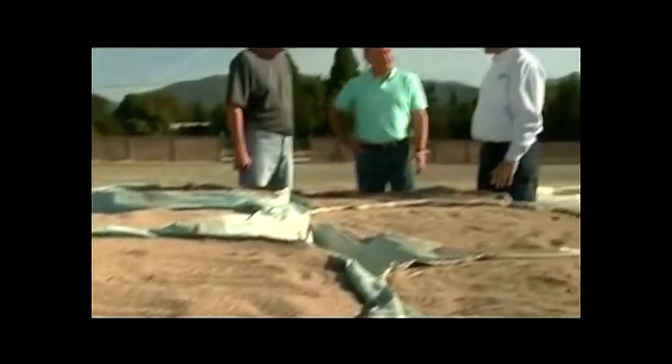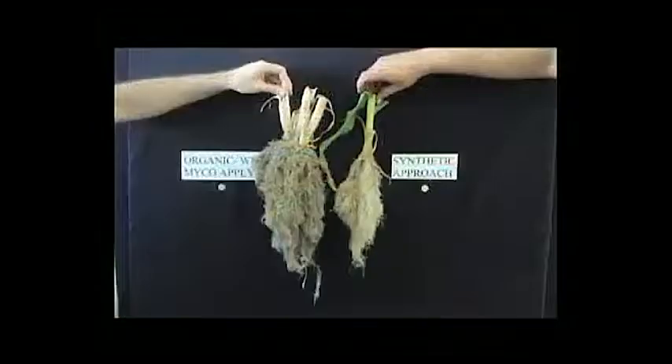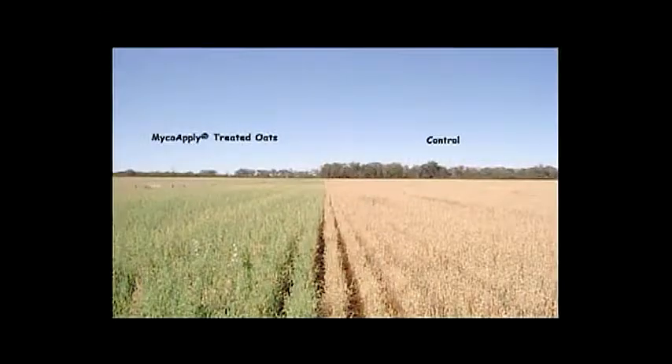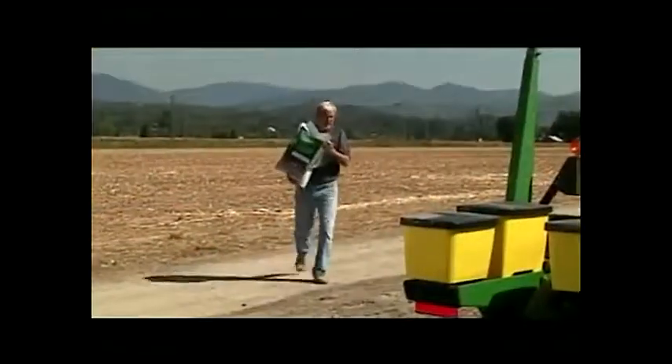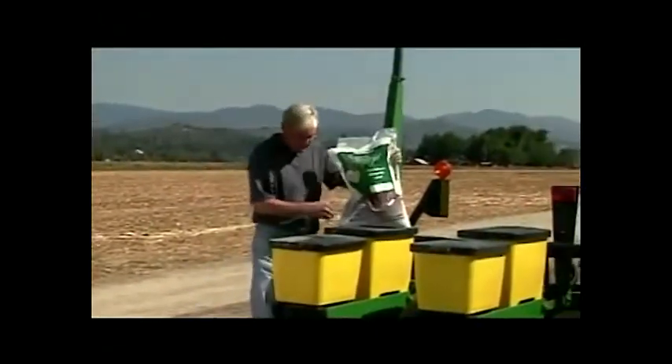His goal has been providing a more cost-effective way for farmers like Gerald Weeb to obtain and utilize mycorrhizal fungi. Using mycorrhizal inoculum, we can consistently get increases in yield of 5 to 20 percent. But that's just part of the story — farmers can also decrease their input costs to grow their crops. If you consider the cost per acre of nitrogen at $50 to $60 an acre and phosphorus at $50 to $60 per acre, a 30 percent savings by using the mycorrhizae pays for itself several times over.